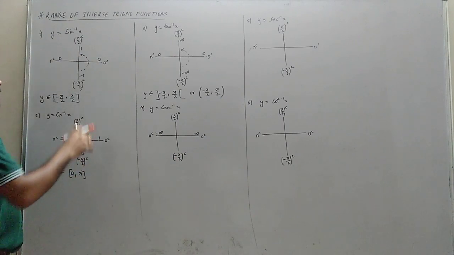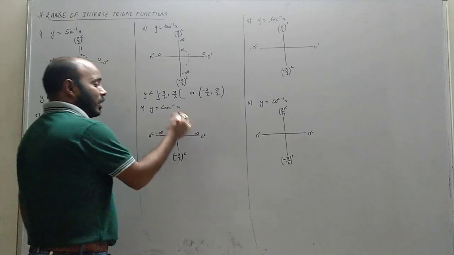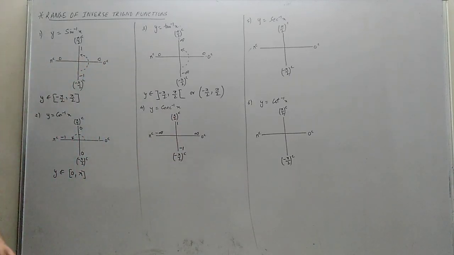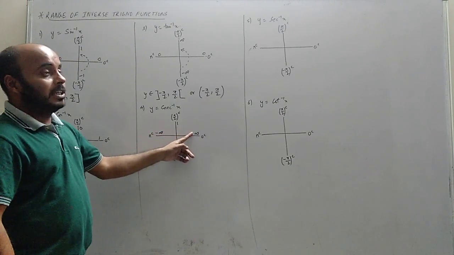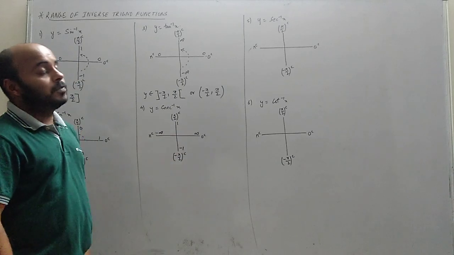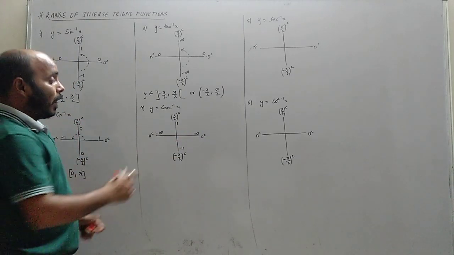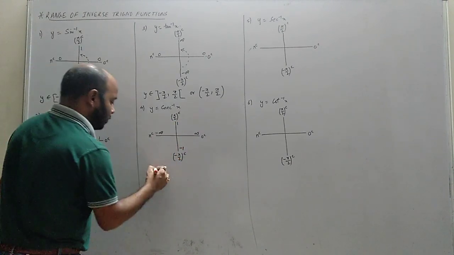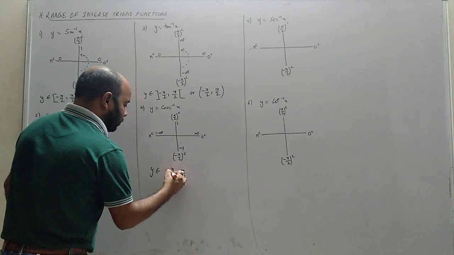Similarly, how much is sine 90? 1, so the reciprocal is 1. So what is cosec 90? Opposite, write minus 1. Now we got 1 and infinity. Out of 1 and infinity, which one do we prefer? According to what I have told you, 1 we prefer. Now where do we have 1? At minus pi by 2 and pi by 2. That means y belongs to minus pi by 2 to pi by 2.